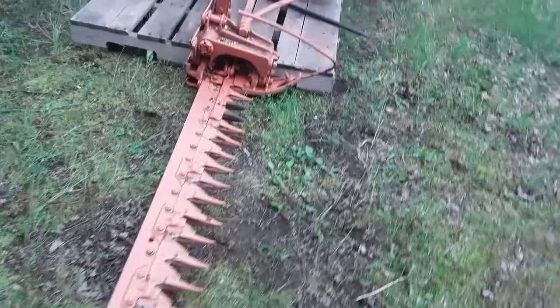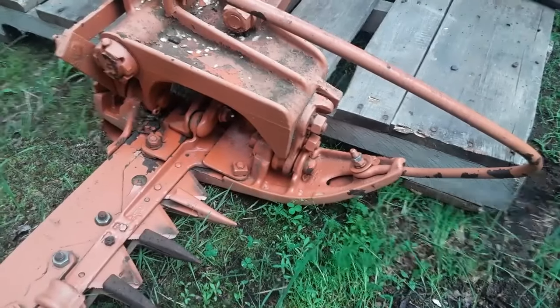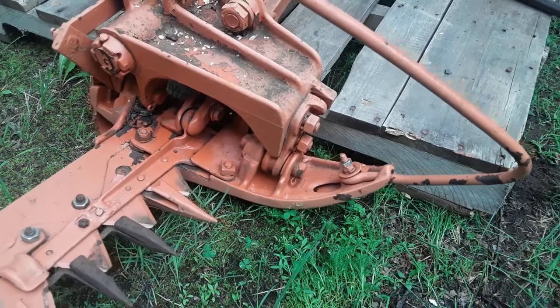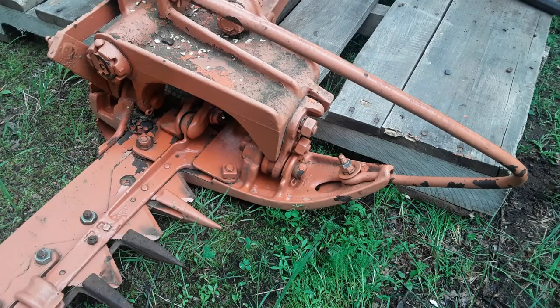The other thing I notice, and I'm going to try to set the camera up here so you can see. It has some loose fasteners there. I don't know the story, because it looks like there's paint between the nut and the frame of the machine, so they may have been loose for a pretty long time and maybe weren't checked. That's part of your adjustment for setting up the mower, so when I go through this at some point I will take care of that too.